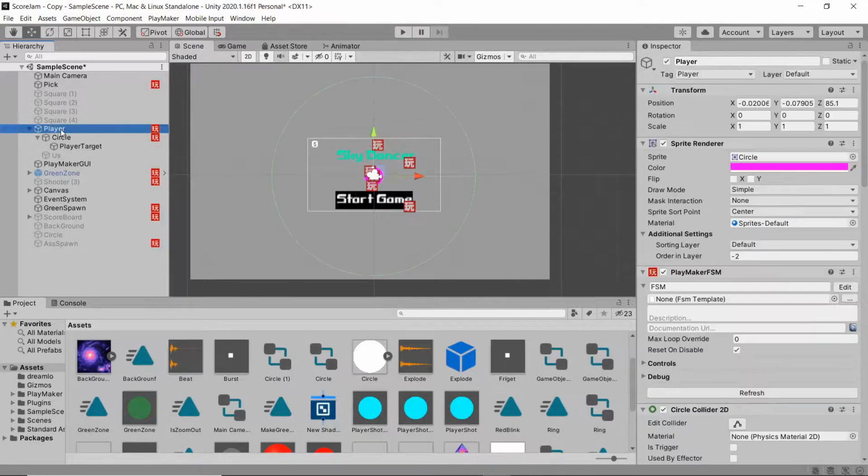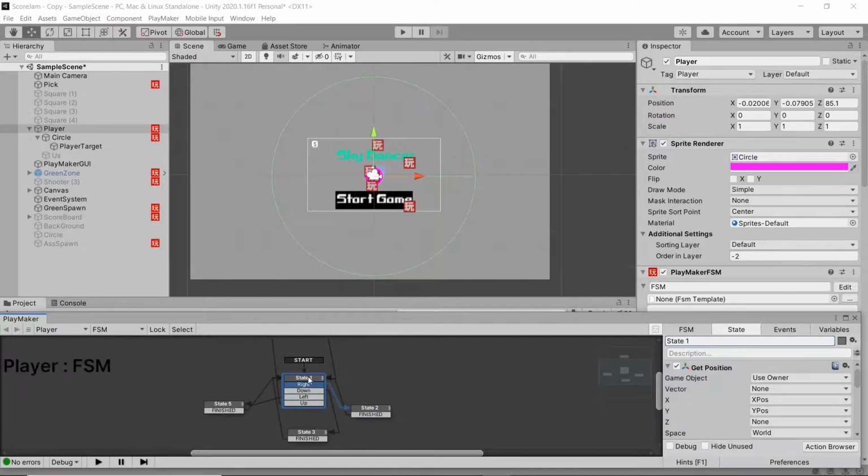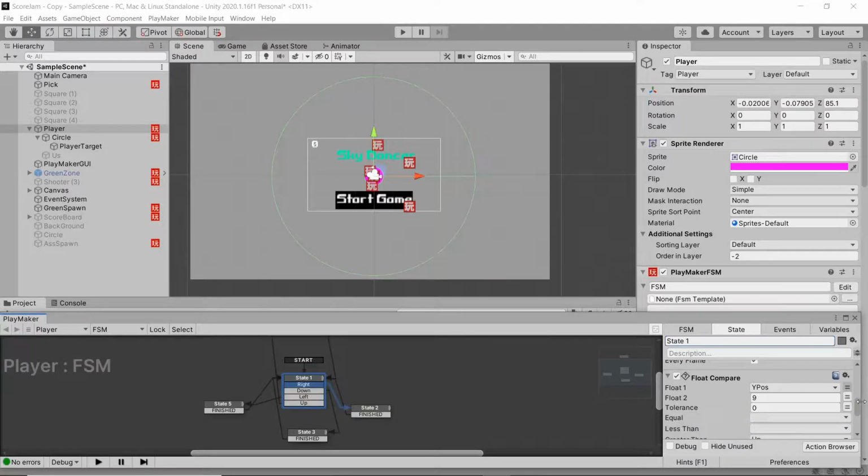Alright, let's take a look at the most complex thing, our actual player. This right here is a simple finite state machine. It looks a little complex, but all it's doing is defining a screen wrap. So if our player, you see here, get position of owner, and then it's got our X position and Y position. And that's going to store into a variable for us.